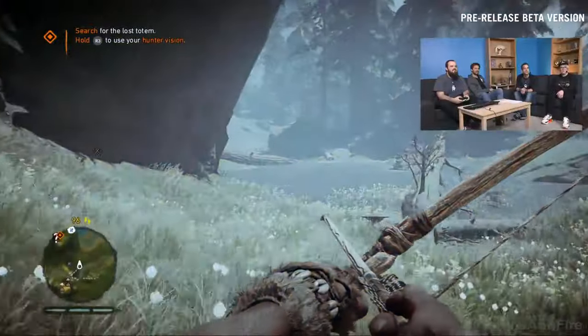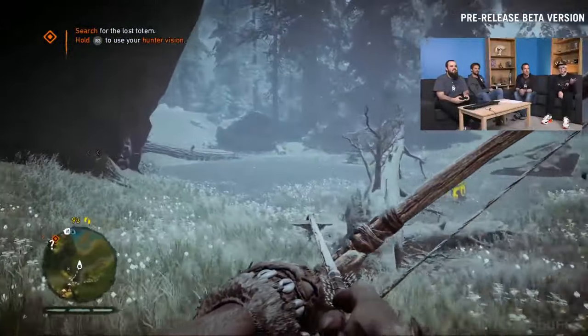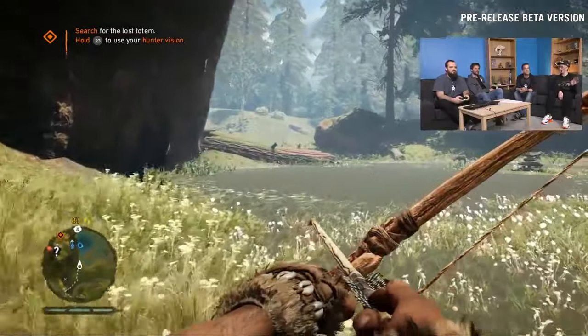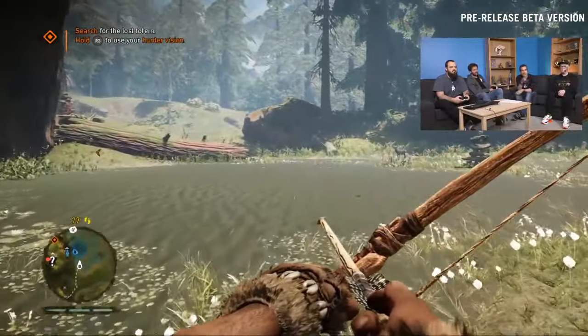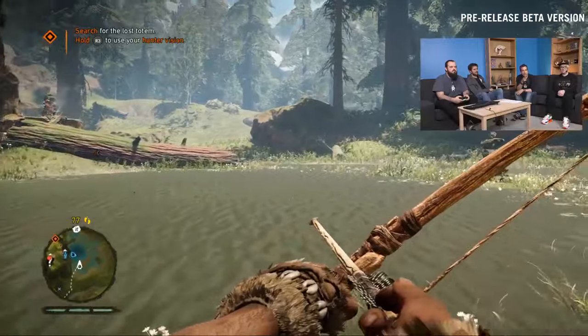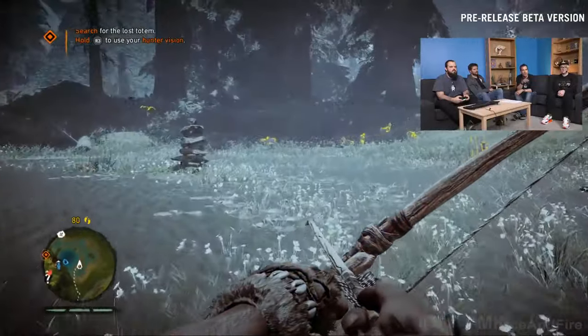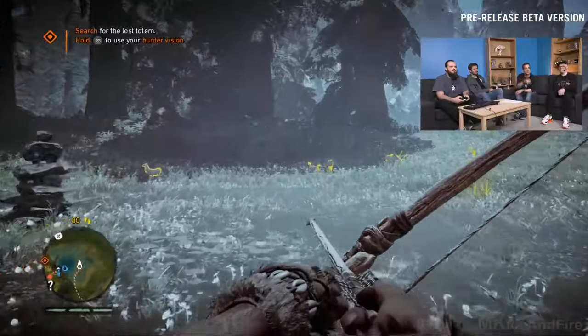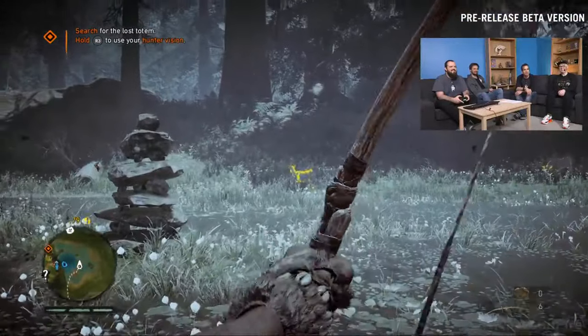Fantastic. Okay. So we are getting a ton of questions in the chat, which we're going to hold on to for a bit later. But just know that we see you. That was Hunter Vision you were using there, which is great. I think we've talked about it a bit before, but it was important. Shoot a deer while you're looking for a spirit totem.